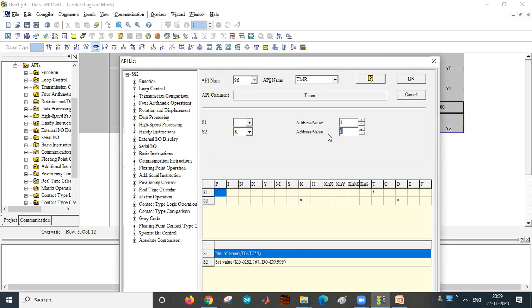Let us say 2 seconds. In the sense, here you have to keep 20. I'm keeping 20 as T1 is a 100 millisecond timer. 100 into 20, 2000 milliseconds. So 2 seconds.